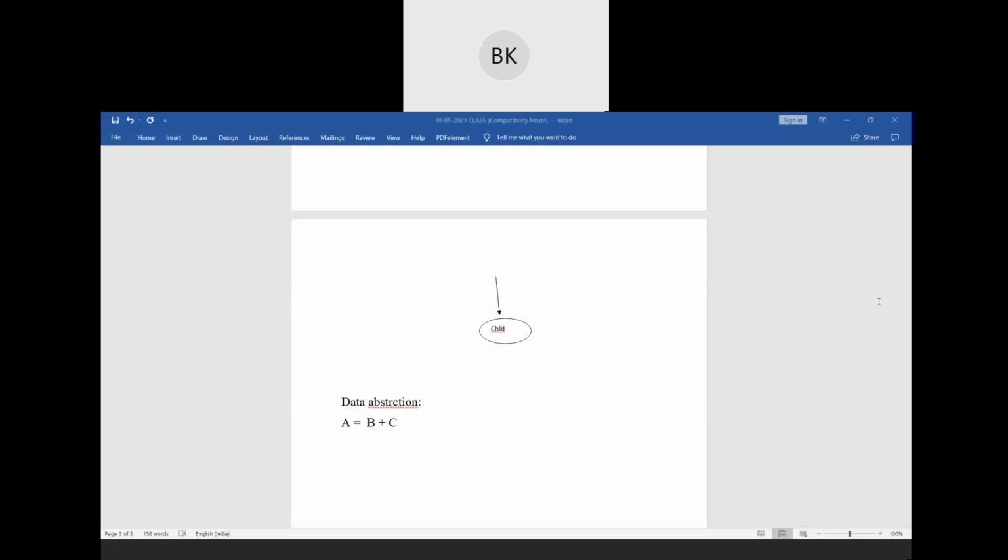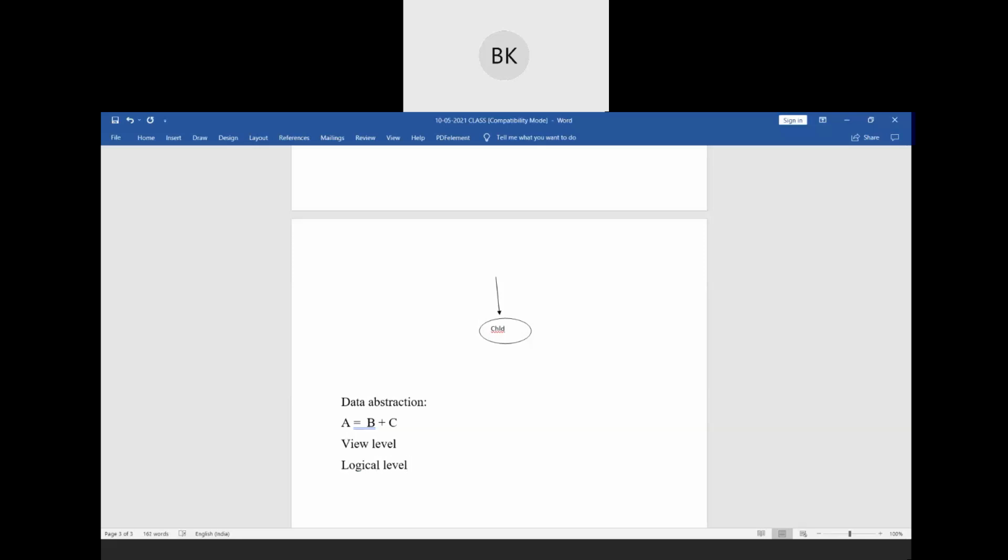Abstraction. How many levels are in the abstraction? Three levels of abstraction. What is the first one? View level is always the top level. Next, logical level.